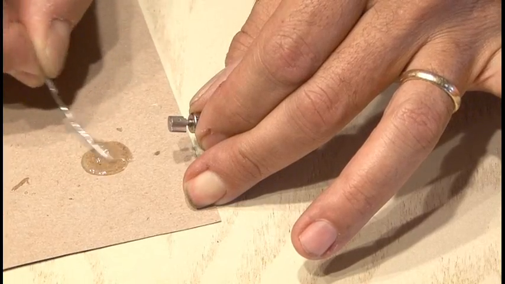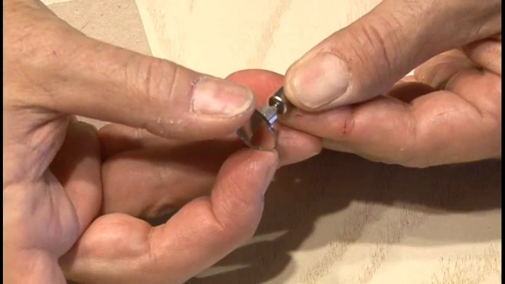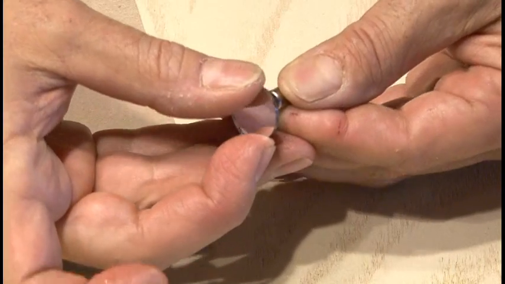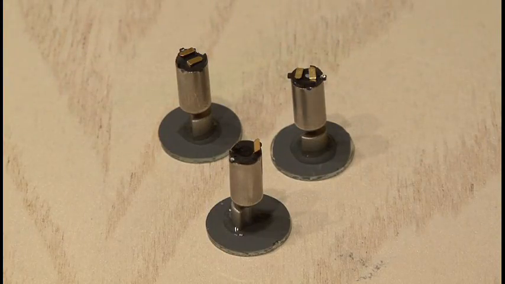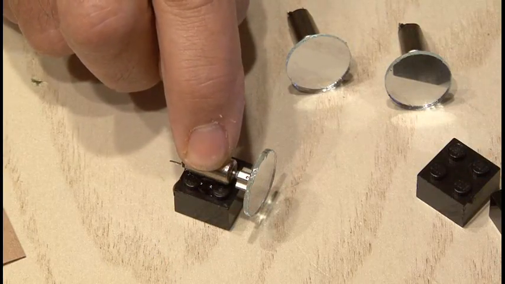Alright, well it's time to get to work. So we'll mix up some epoxy and please, plenty of ventilation or you won't be able to finish this project. Glue those mirrors onto the pager motors and try to get them as centered as possible. Let them dry and then epoxy those pager motors to a four square Lego.